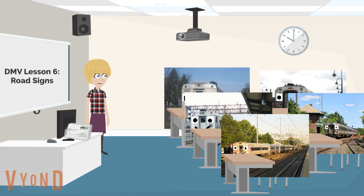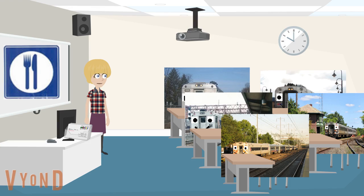Maybe after lesson 6 we can transition. Anyways, here are a few examples of service and recreation signs. Look at the whiteboard. The white circle with a blue knife and fork means it's a restaurant sign. Maybe you Comets are hungry. So you may find something yummy in the train yards after the final stops you make are New York, Hoboken, Newark, and Atlantic City for more train food.